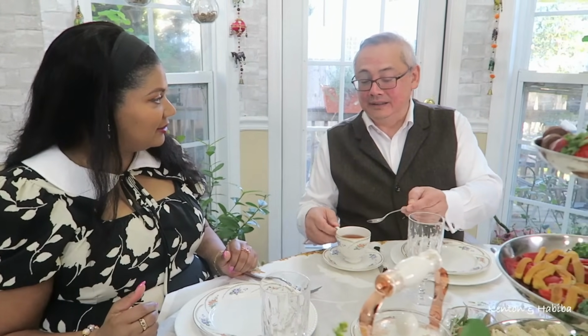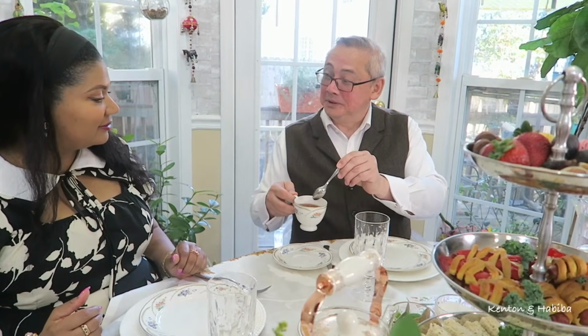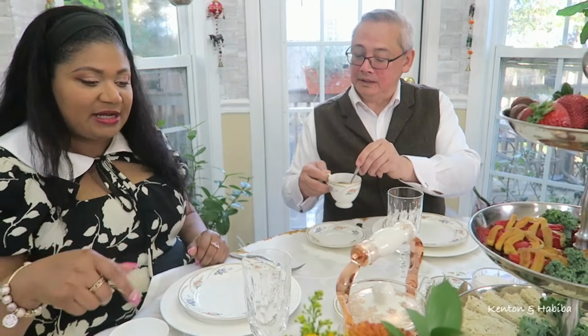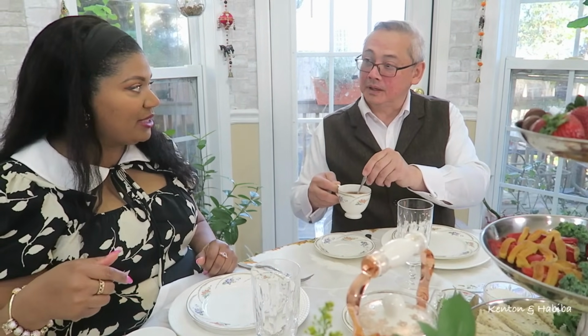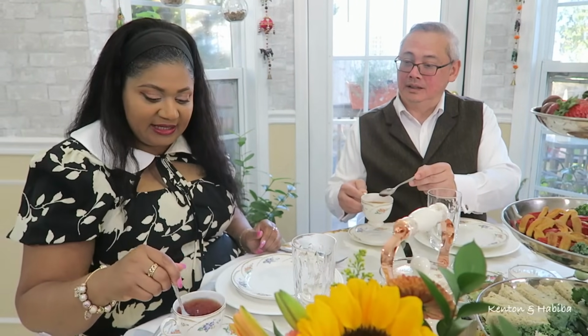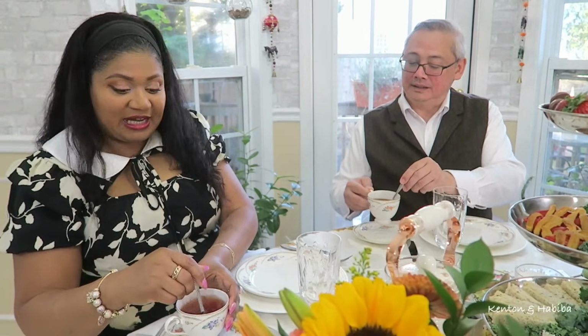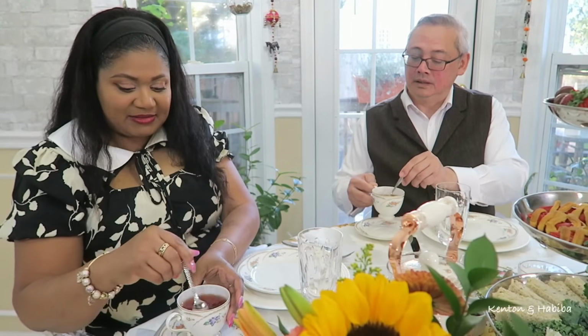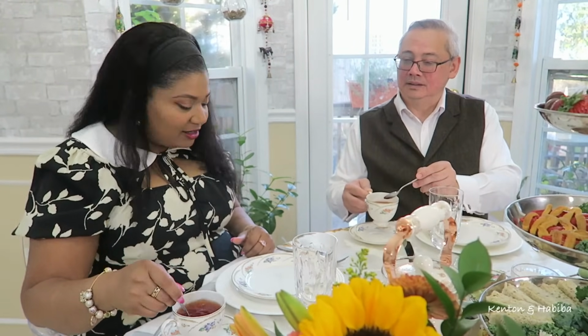I hear that when you, say for example, put sugar in, do you stir or do you go back and forth? In this case, if you stir it, a lot of times the issue is that it makes a lot of noise. Although in these lovely cups they're not making a lot of noise, a lot of times people make so much noise and it makes a mess sometimes. So the point is to stir it like 12 through 6, a back and forth. The point is not to interrupt your other guests. You're just trying not to be rude or obnoxious by making a lot of noise.